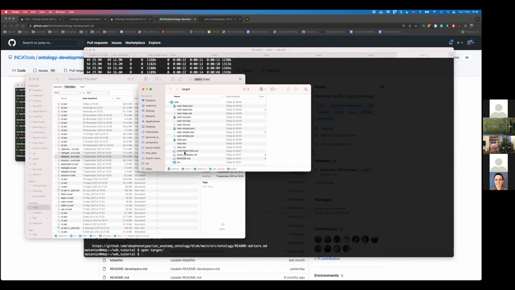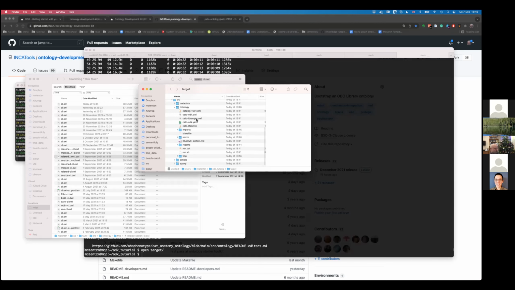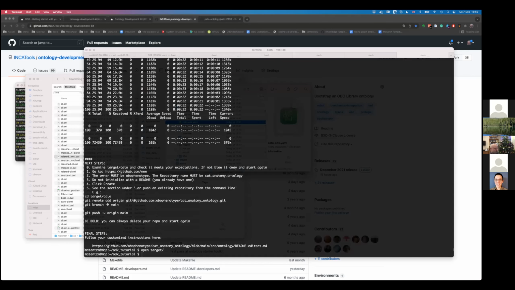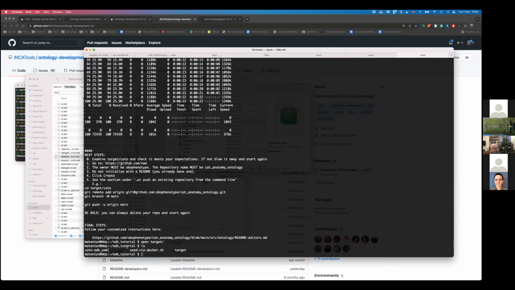They're all visible. Some nice contributing.md, readme.md, and then the source directory, which is much more empty than the ones that we have for Pato and other ontologies, but you can see all of the main files are there, like the edit file for the ontology, some ID range file, and very importantly, your config file has also been copied there.